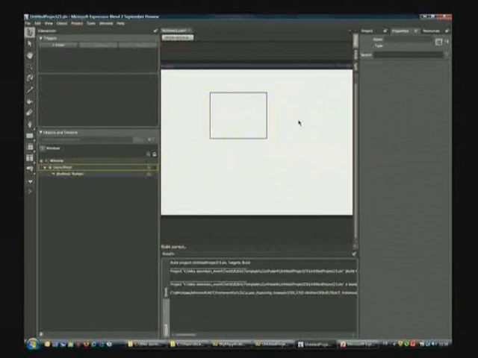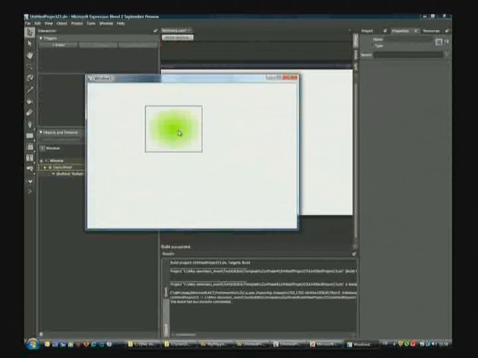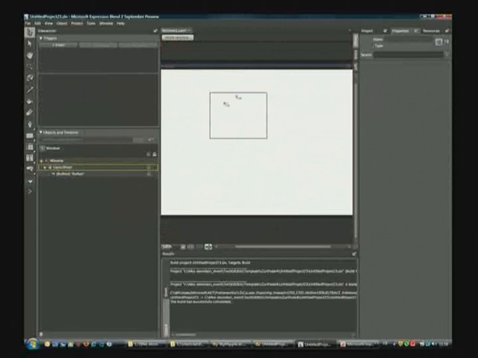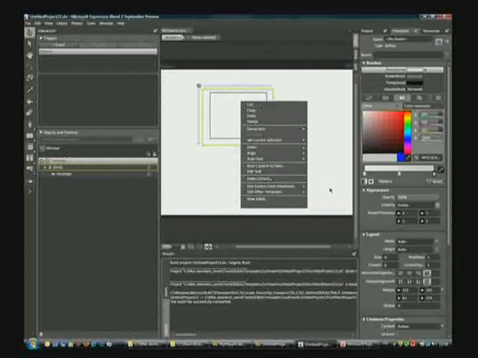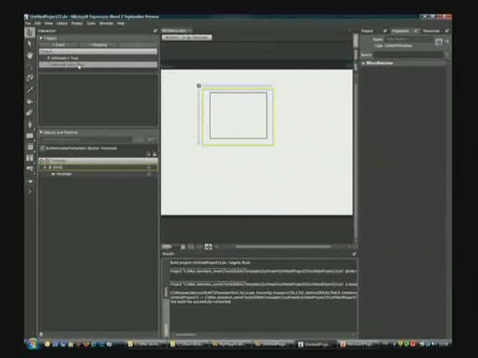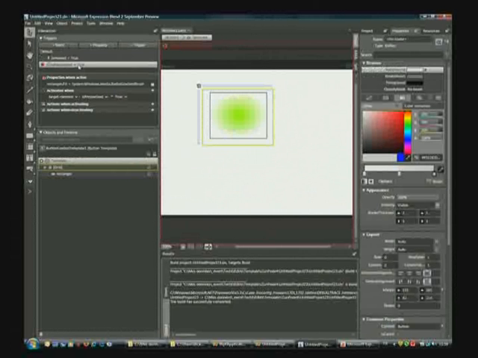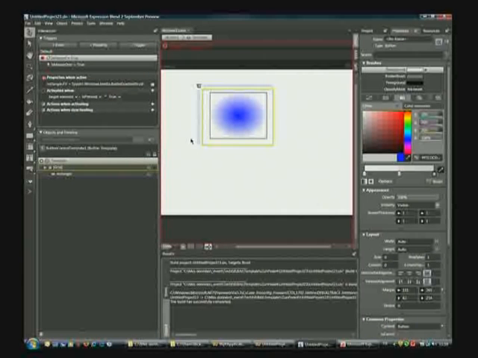Let's see if it's working. And the press button doesn't work. Okay, sorry for that, but normally it works. I think I made a mistake because I'm too hurried.